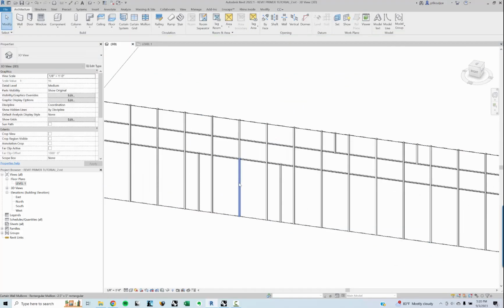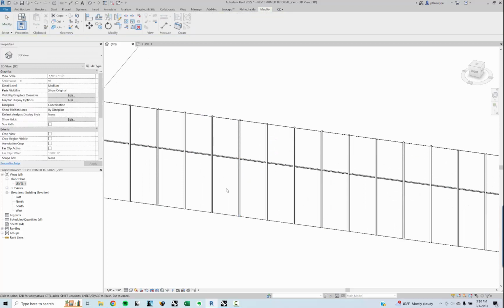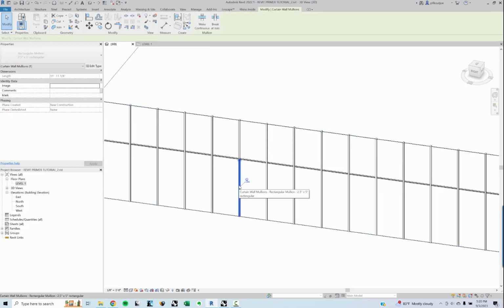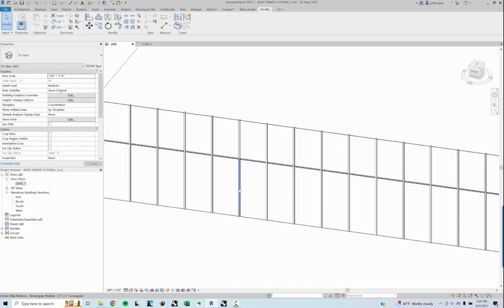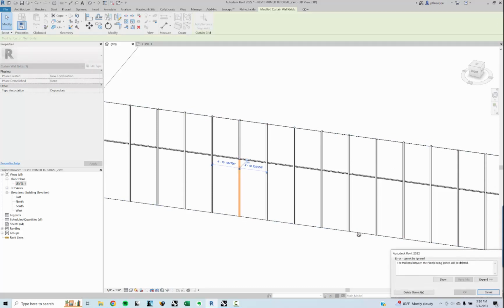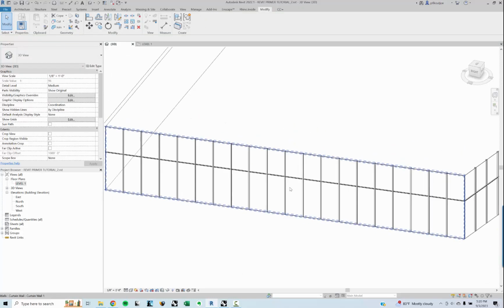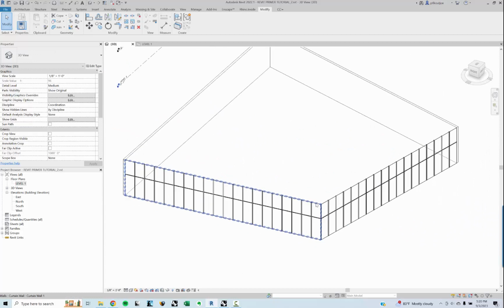And then you could delete this mullion. Or no, I'm sorry. What you can do is remove a grid segment. So you could just click and remove this. And now you have a solid panel.